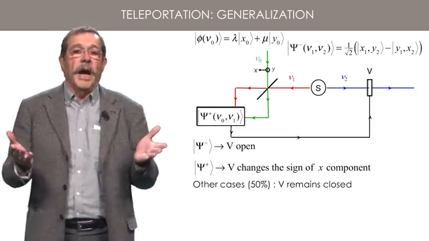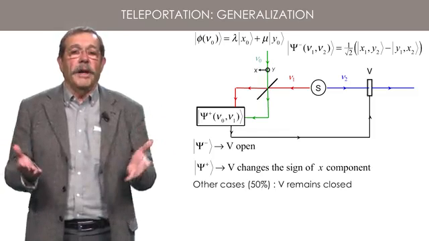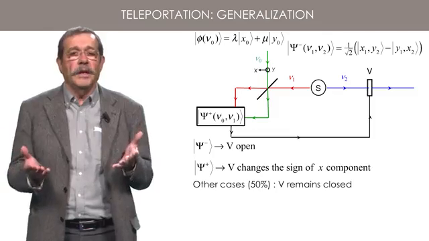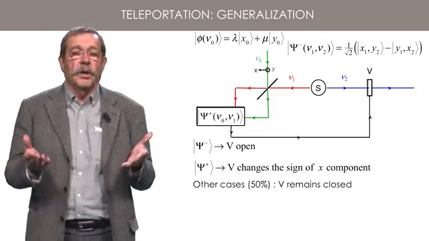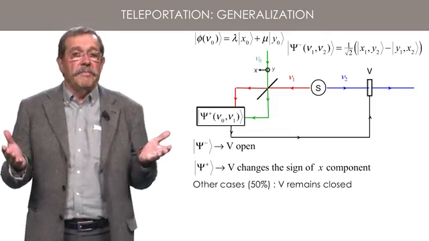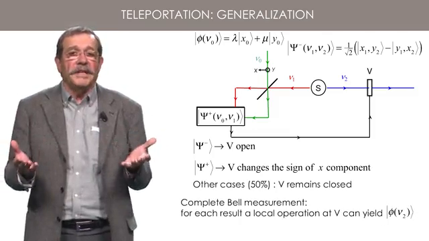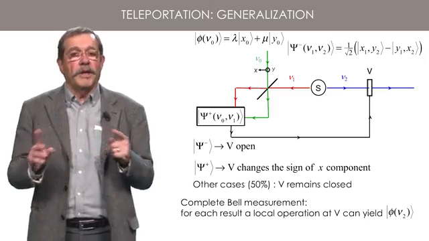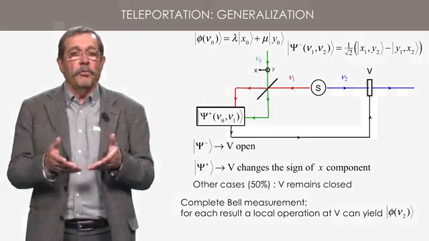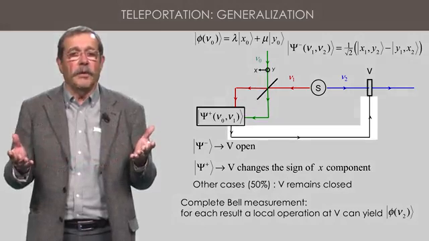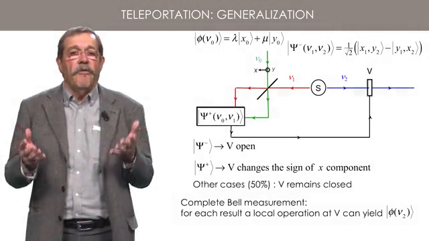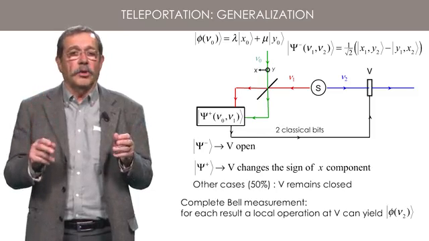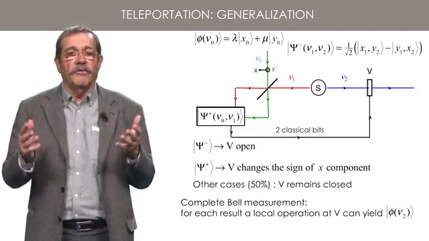At this point, I am sure that many of you have realized that the process could be generalized to the cases when nu0, nu1 would be found in phi plus or phi minus. Simple operation at V would complete the teleportation operation. Instructions to make the right operation at V will be sent through the channel represented as a black wire. Since there are 4 different cases, it would suffice to use 2 classical control bits to choose the right configuration of V.